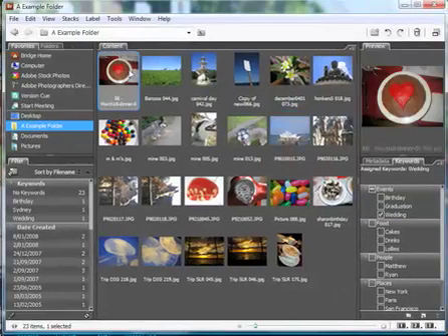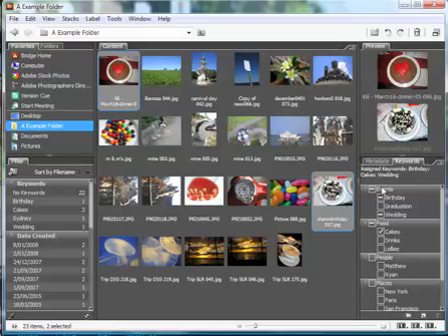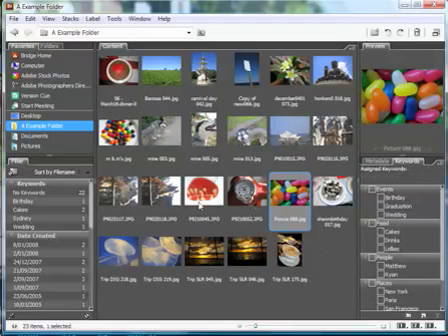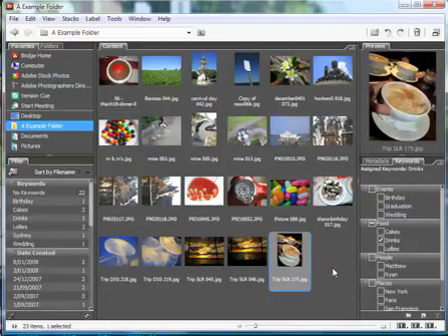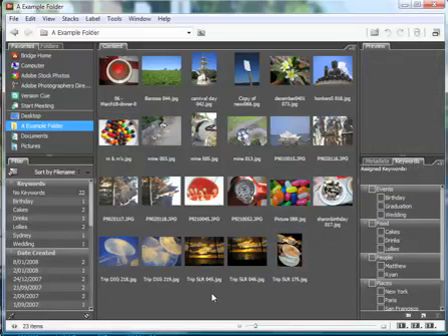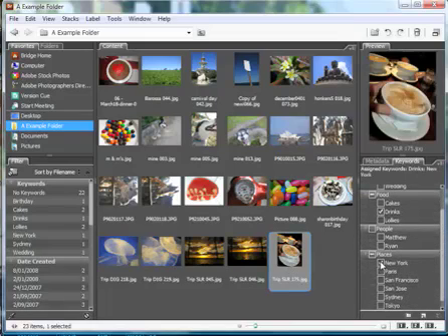So that means that I can now click on the two cakes and say, well, you're actually also related to a cake category. So one's related to a birthday category, one's related to a wedding, but one is also related to a cake category. I can click on the lollies and say, well, you're a lolly and you're a drink. And I can do that for all of my pictures, and I can assign multiple keywords as well. So for example, this picture of this coffee was taken in New York, so I can click on New York. So it has drink and New York.